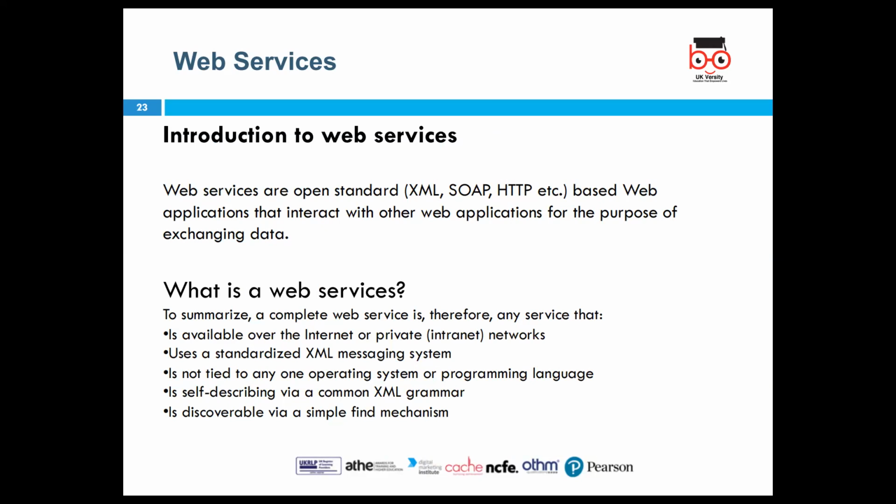So now we're going to look into the introduction to web services, whereby we're going to see that these are open standards: XML, SOAP, HTTP, etc. And these are all web-based applications that will interact with other web applications for the purpose of exchanging data. And all this happens through APIs, which are application programming interfaces, which allow us to connect one server to another through these apps.